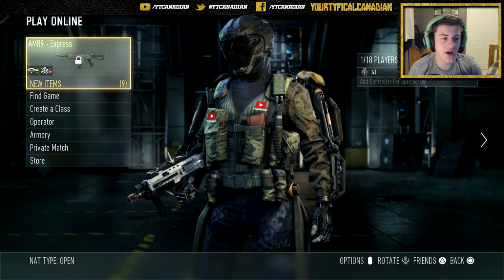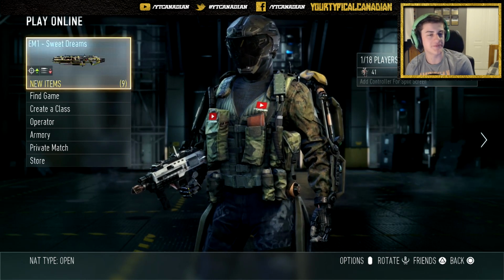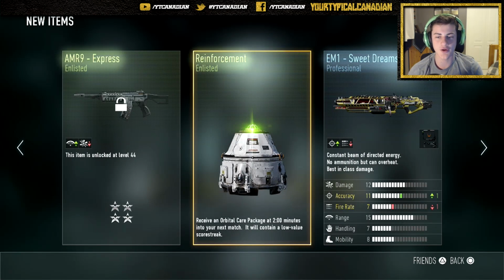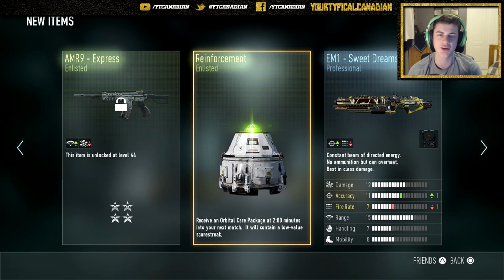I forgot that I was going to show you guys what we got in the supply drop. So I'll show you what I got. We got the ASM1 Magnitude, which wasn't from a supply drop. I just got that. It has increased range, minus 1 handling and mobility, which is actually pretty interesting. I might have to give that a try because it does look pretty good. So what we got in the supply drop, I actually went ahead and opened it. This is what we got. Nothing too special. I don't use this one. Don't use that gun. And I don't really care for that.